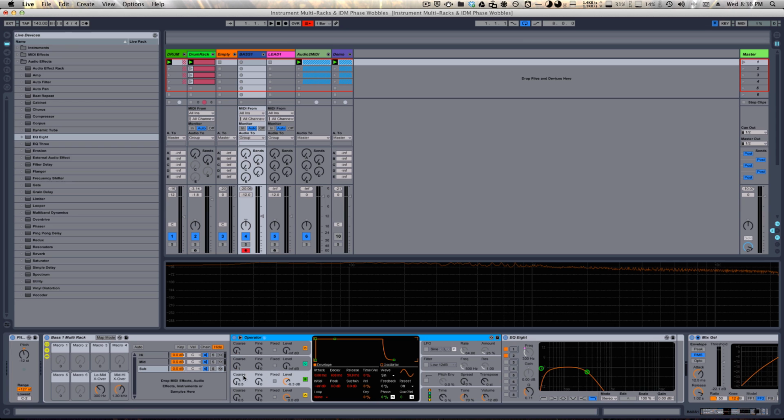We need to make sure that the pitch bend stuff is going to work the same way here as it does in Massive. So the way to do that is to go, let's see if I remember exactly where this is the first time. Here it is. So it's 5 semitones. I am going to change that to 12 because I pretty much always do an octave of pitch bend on the bass.